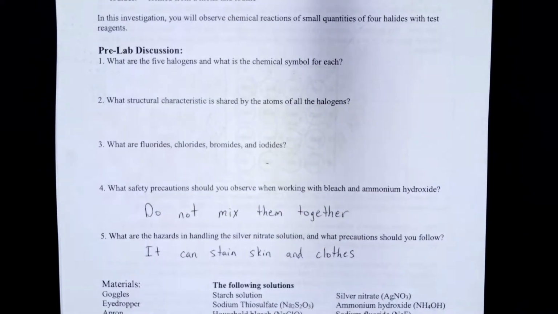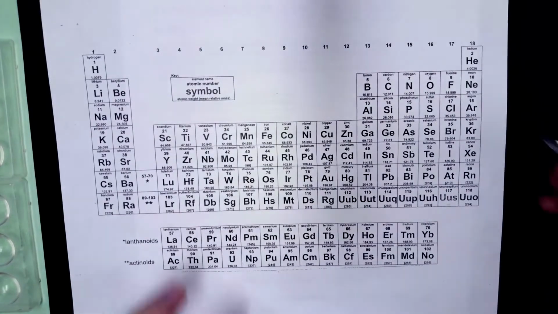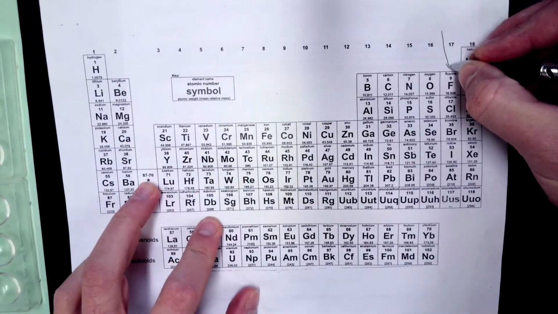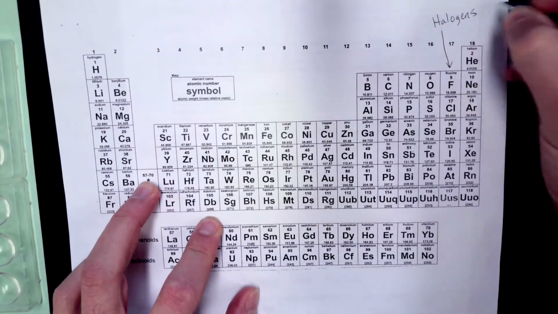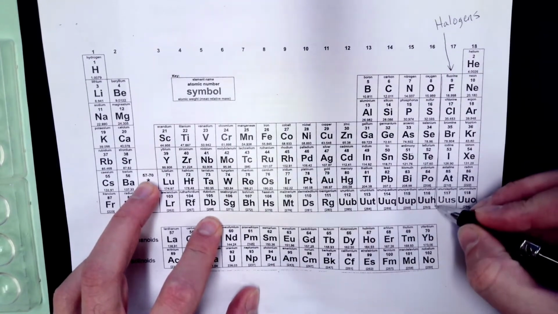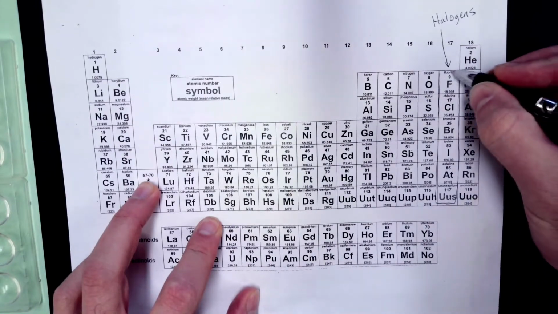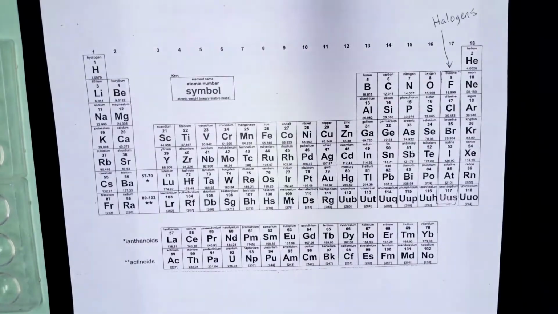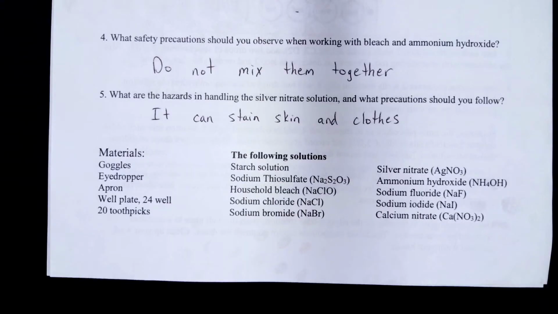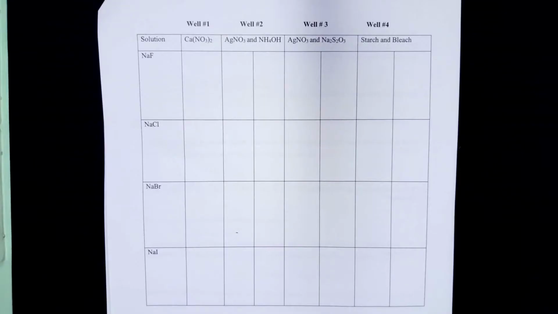And just to be clear, we're looking at the halogens in this lab. So this group 17 is called the halogens. You got fluorine, chlorine, bromine, iodine, astatine, and then technically that bottom one, but we don't really care about it. And just so that you are aware, the materials on the bottom show you all the formulas and the names of the compounds, so if you need to know that, go back and check the front page.